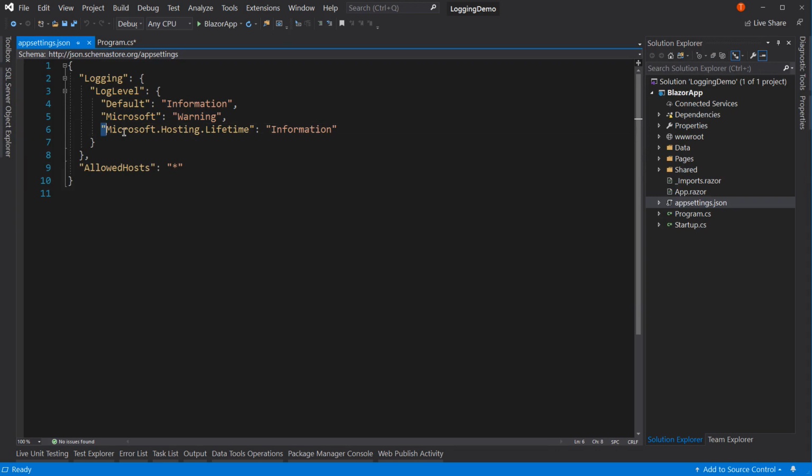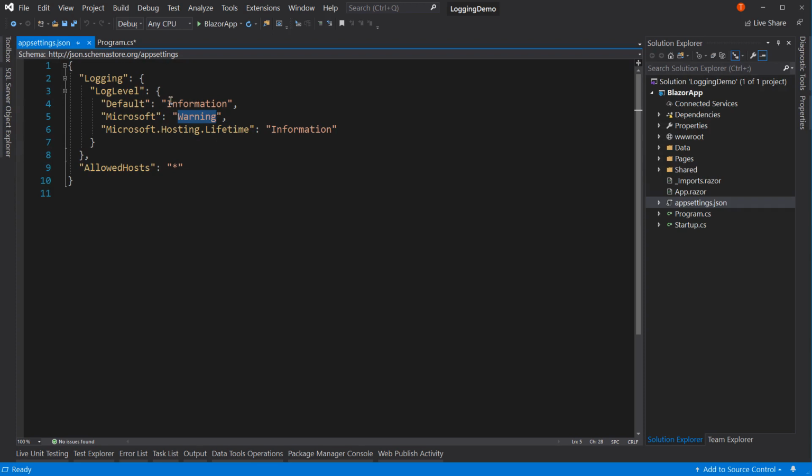Now, there are two exceptions here, or two tweaks to the system. The first one is, if the namespace starts with Microsoft, then issue a warning message or higher. This is one of the ways that logging has been improved in .NET Core, that we can selectively say which things we want to be a different level. Microsoft has a lot of information statements in their code. So they say, the default is information, but for our stuff, you probably just want warning level or higher, because otherwise you're overwhelmed by stuff that doesn't really matter. It's not going to help you in any way.